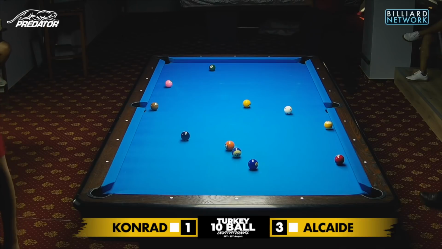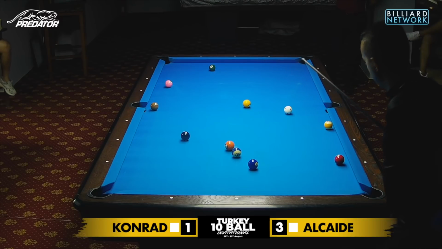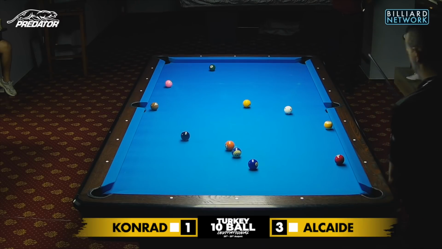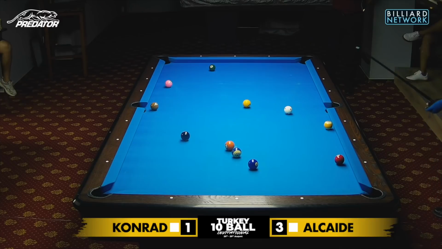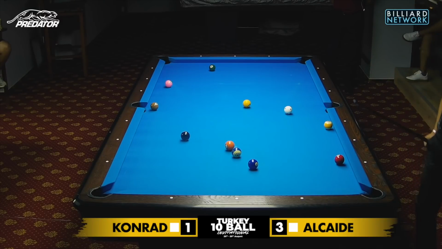He breaks, he doesn't make nothing. These guys are not hitting them very hard, doesn't look like to me. I don't know why they don't hit them harder. Maybe they don't go from the side. You have to break from the rail, so maybe they clog up too much when you hit them harder with a 10-ball rack.